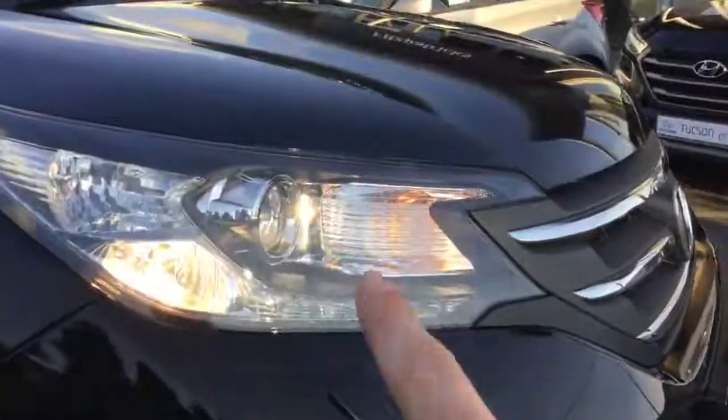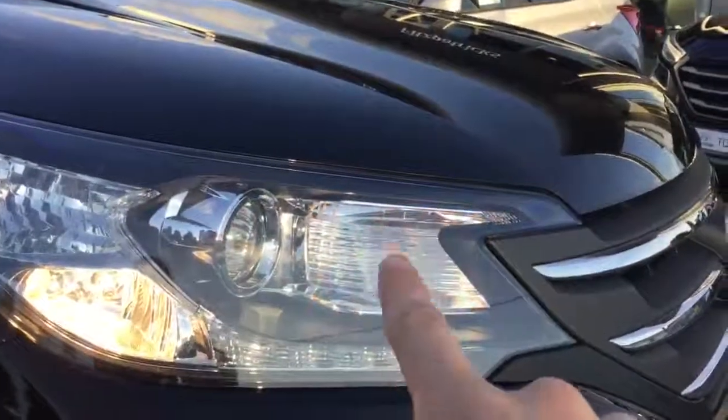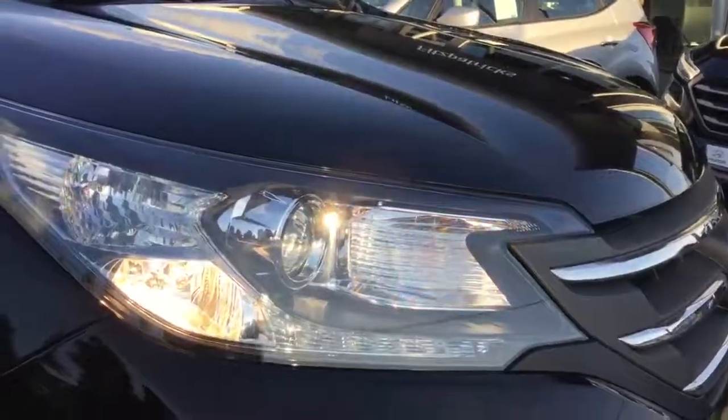As an ES Sport as well, the indicator was recessed in the centre because we had a bi-xenon section here, so the full light wasn't needed in this area. And over here as a replacement, a cornering light came in, so when we turn to the right or the left, we get an extra light to assist cornering.